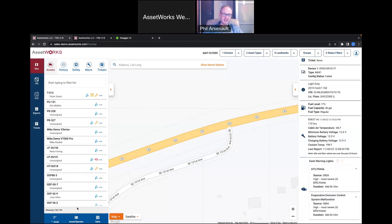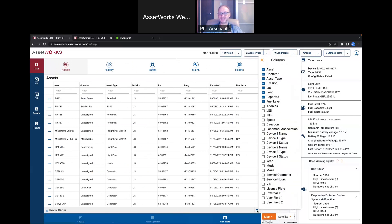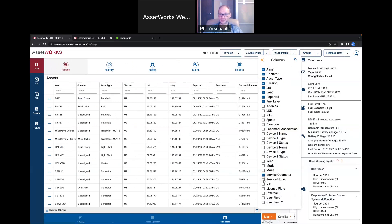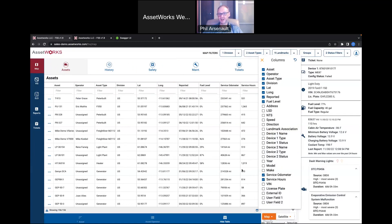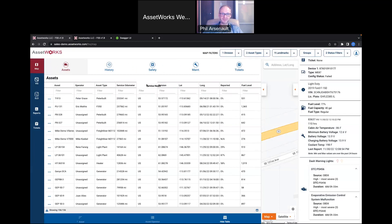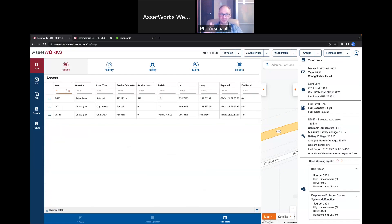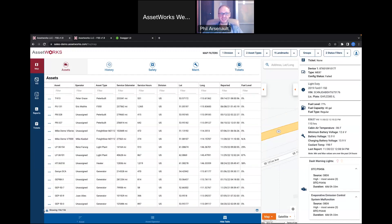I can also expand the sidebar to view vehicles as a table with columns of vehicle information. As with all tables in FSS, you can click in the bottom right to add additional columns — for example, a technician might add service odometer and service hours. You can reorder columns to put the most important ones first. FSS remembers exactly how you've set up your table, and at any point you can filter by typing a vehicle number and export whatever layout and filter you've applied.